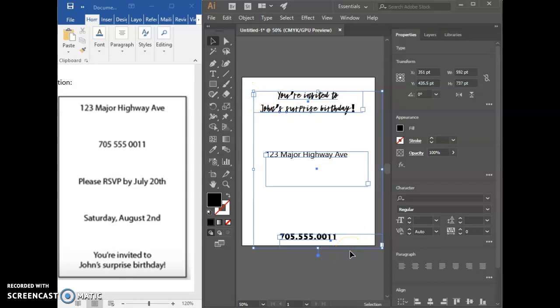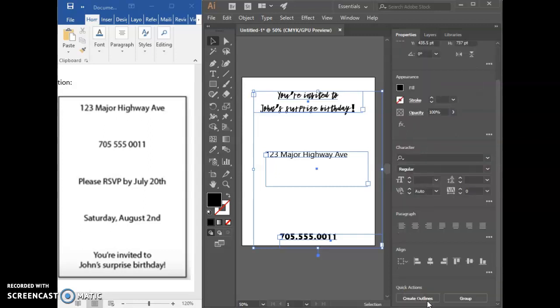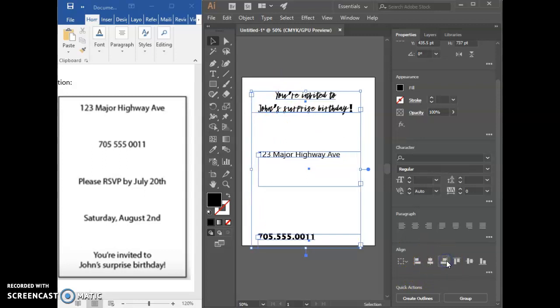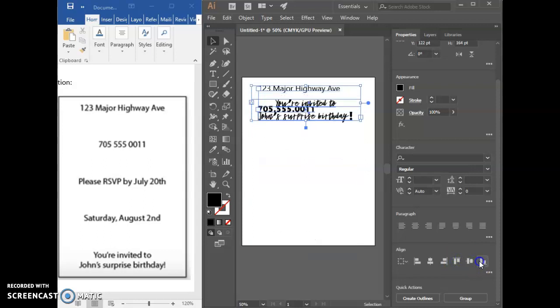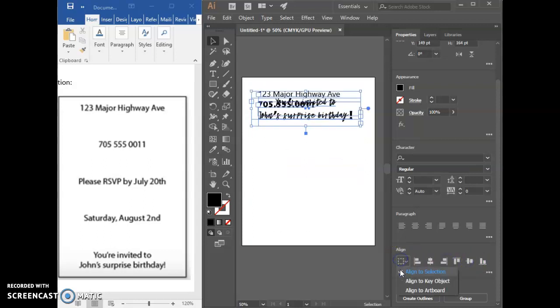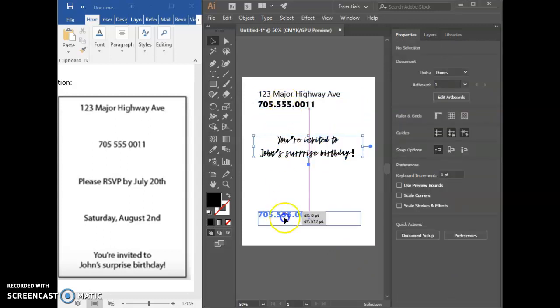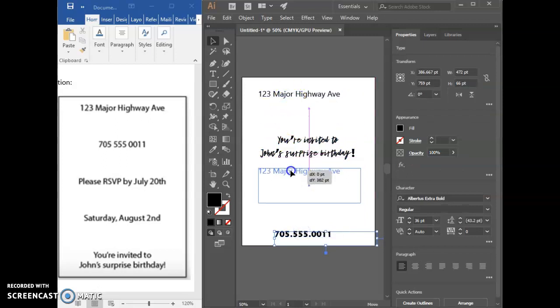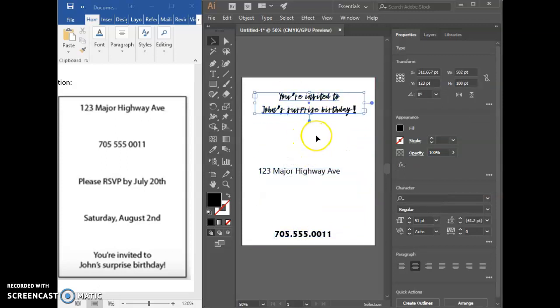Now that I clicked on all of them, I drew a little box around them. I get this little alignment here. Again, yours will likely be up here. The alignment will help you grab those items and align them basically according to what it is you would like here. So if I want to align them on the left, their boxes will all be aligned on the left. This would be a horizontal right. You can see kind of how each thing changes things very much so. So it is really important that you guys are aware that those are options that exist. Let me move these apart again. And again, play around with it.